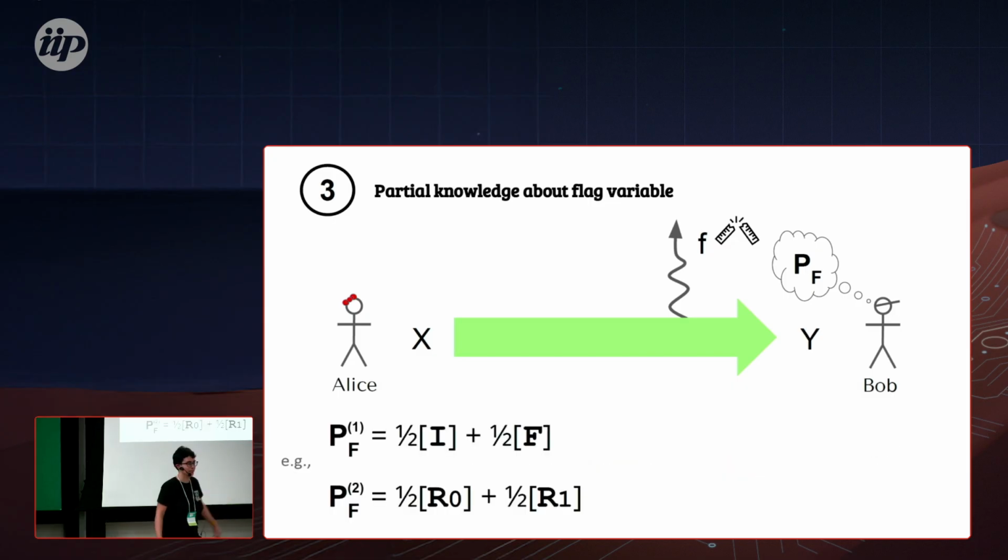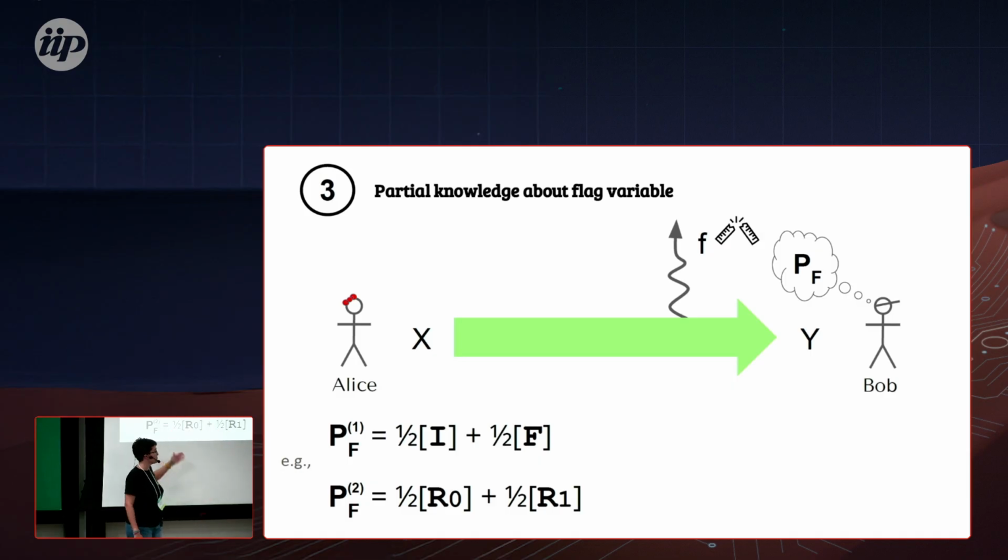So 2 examples, actually. In the first example, Bob knows that there's half chance of being identity and half chance of being flip. But in a specific round, he doesn't know if the channel implemented identity or flip. But he knows it was half chance of identity, half chance of flip. In the second example, there's half chance of reset to 0 and half chance of reset to 1. Now, I can ask you, what is the conditional probability distribution, P of y given x, that comes from each of those probability distributions over functions? For this case, it's easy. It's just half chance of y being 0 and half chance of y being 1, always.